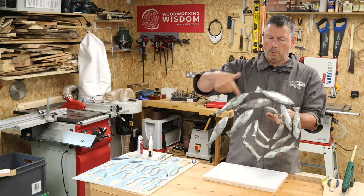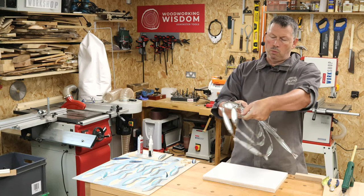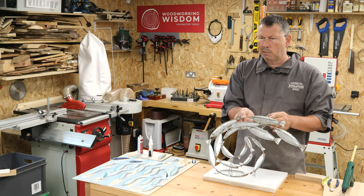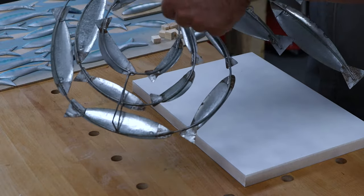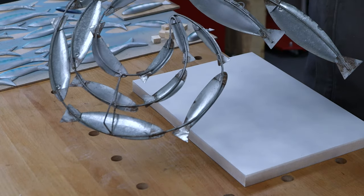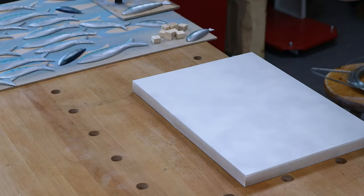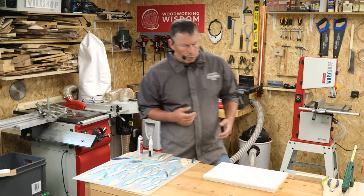Okay, so we've got the top one, then the center section, and then you've got these small ones in the middle. So that's three wires. I don't know whether we can pick that up at all in camera. There we are. So three wires, you can see it here, looping around once, and then the third piece going through the middle. Mine, the one we're doing today, has only got two. Entirely up to you. Like I say, it's up to you how ambitious you go.